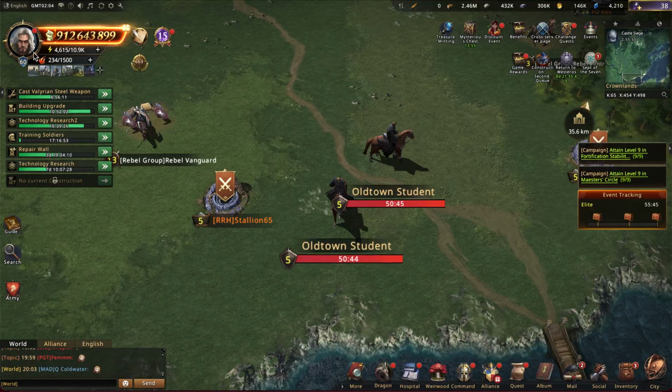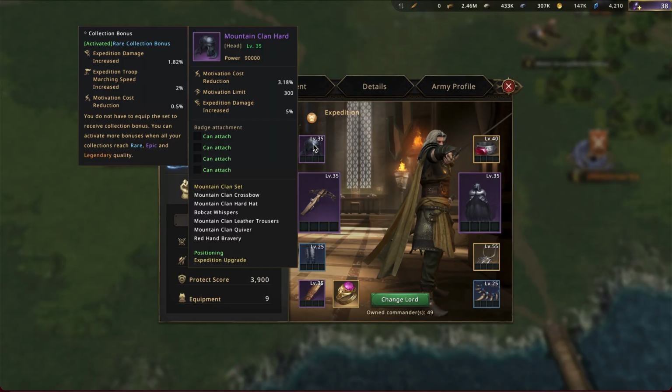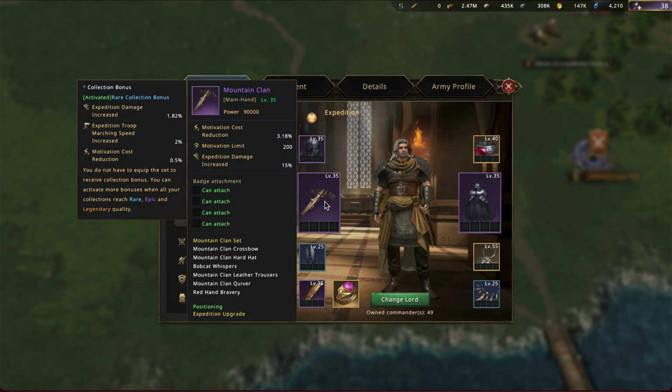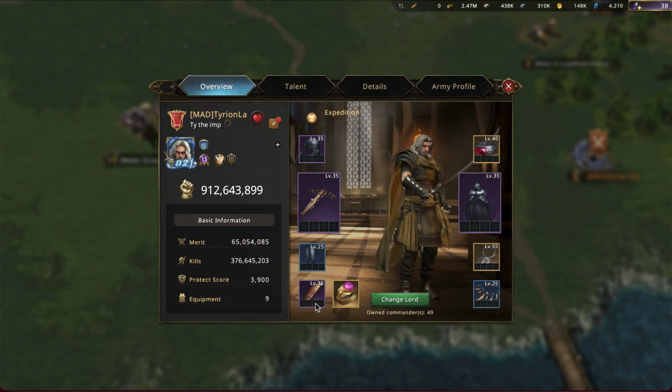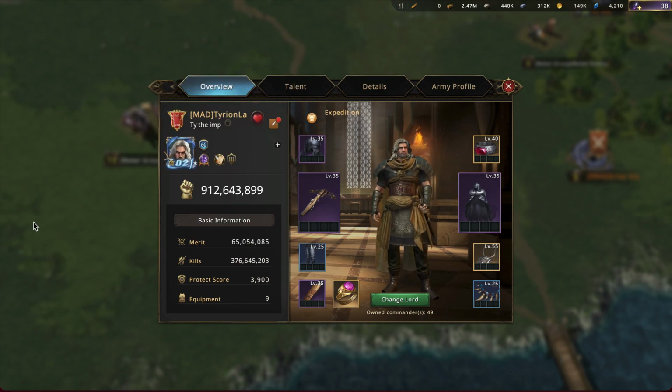So why is it reducing that? Well, it's these two different pieces. The helmet reduces it right now because it's purple by 3.18%, and the bow also does another 3.18, the crossbow, 3.18% reduction. As well as the whole collection bonus you can see on the left, I get another 0.5% motivation cost reduction for having all of them to be at least blue. I've got 2 more pieces that are blue. Once they're purple, then I'll get a little bit more of a bonus up to about 1% motivation cost. So that is probably the biggest thing that you'll immediately notice.